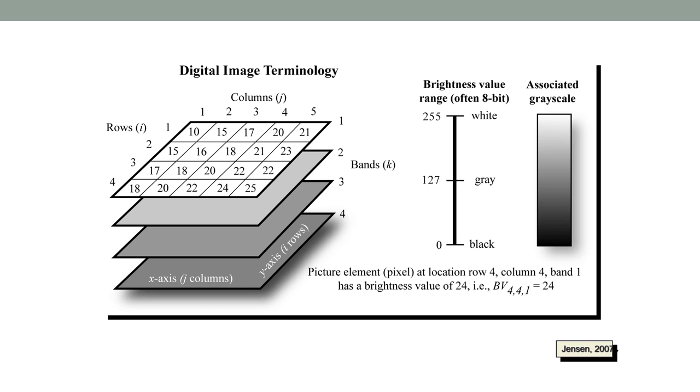And all the other shades of gray in between are a measure of the reflectivity of blue light arriving at the sensor. For an 8-bit image, it is chopped up into 2 raised to the 8th power, which is 256 values ranging from 0 to 255. Similarly, if we had a 12-bit image, then this region from no signal, completely black, to the sensor being saturated, completely white, would be broken up into 2 raised to the 12th power, whatever that number might be. It will be chopped up into those finer segments and is said to have greater radiometric resolution.